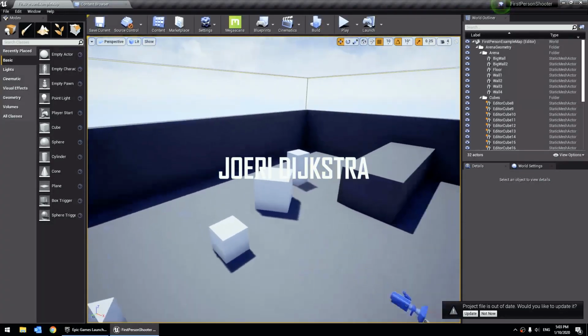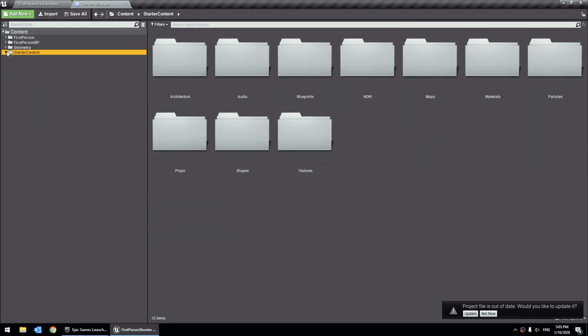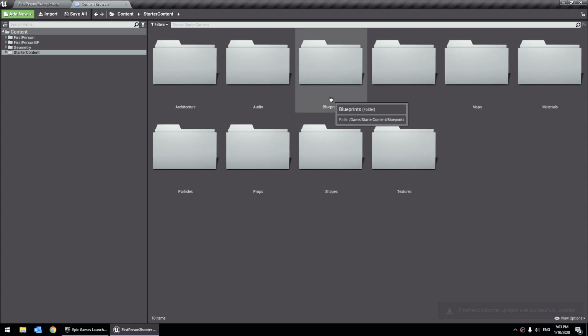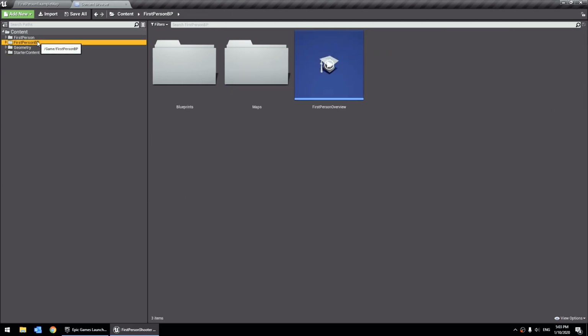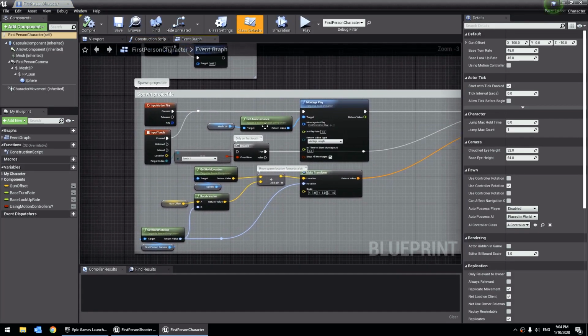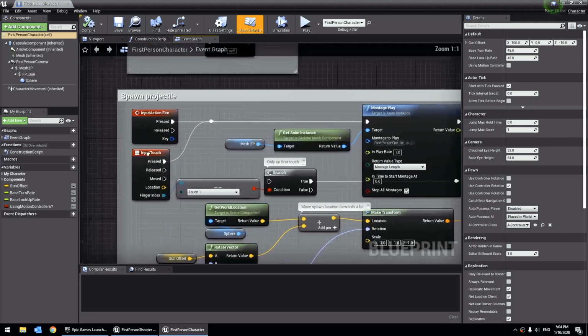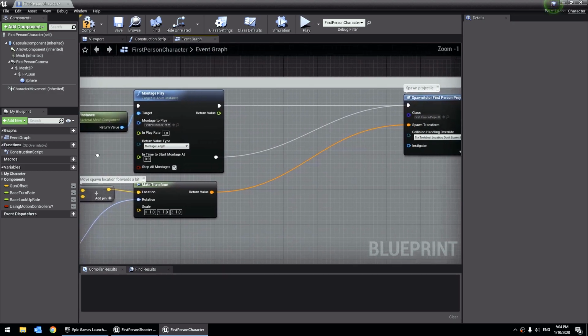Good day everyone, welcome to another video where today we are going to set up weapon types. So how are we going to do that? Well, let's go into our blueprints. Or wait, it's actually in the first person blueprint. Blueprint, first person character. And in here, first off, we're going to remove touch controls. Why? Well, you'll see.